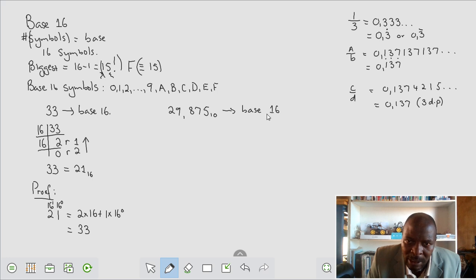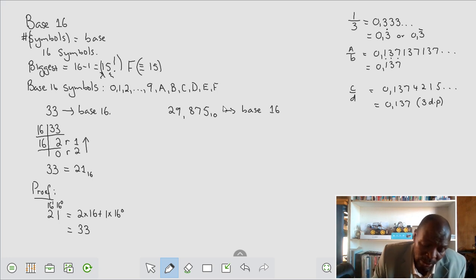If somehow when I was dealing with the comma side, it kept going on and on and on, I would suggest again 3 decimal places, please. But I chose a number that will terminate for us, because even when I set papers for my students, I normally try to use something that terminates, so that they don't waste time. Some of them don't really get the message, then they keep going on and on and finishing their time.